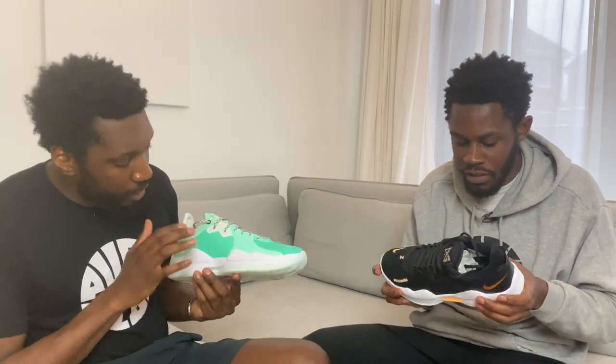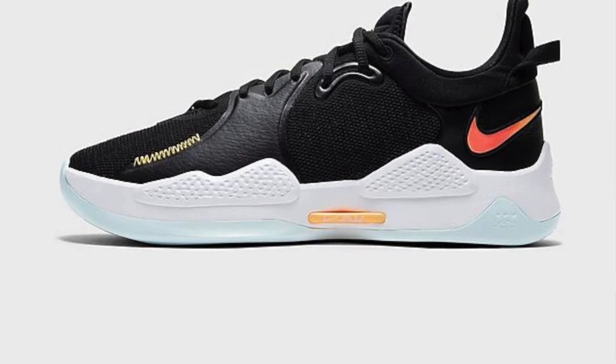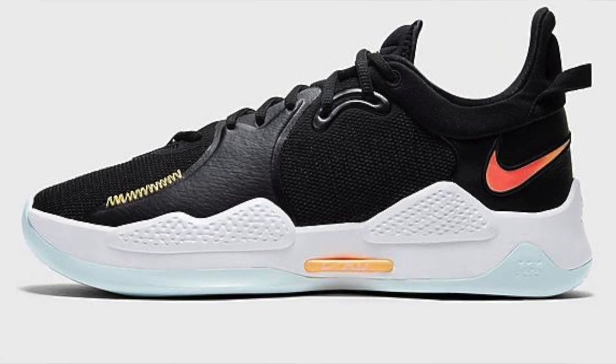Very nice little touch. All right, so next up is the cushioning. Yep. Airstrobel returns, baby. We had nothing bad to say about Airstrobel in the PG4. Not one thing. So it needs to relax and just stay where it is. For real. Cushioning, comfort, heel to toe, transitioning. Everything was ticked when we were talking Airstrobel.